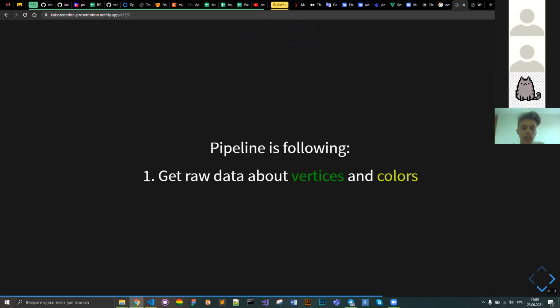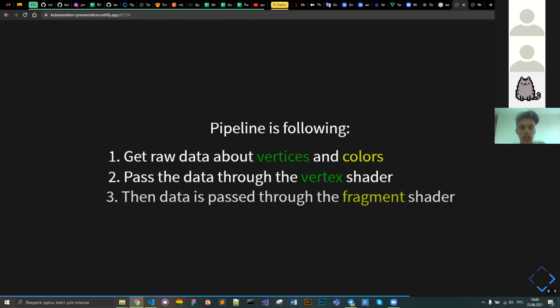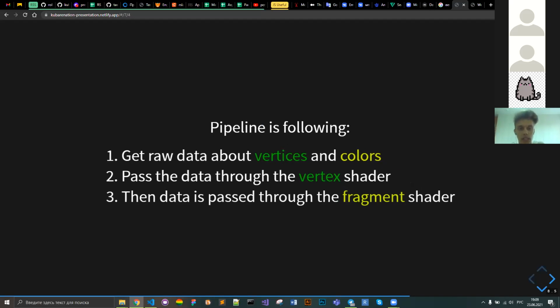And this data is just, in simple words, numbers or digits. Then we pass the data through the vertex shader, and the vertex shader transforms this data into something more meaningful, into information about vertices. And then the vertex shader passes the data into the fragment shader.